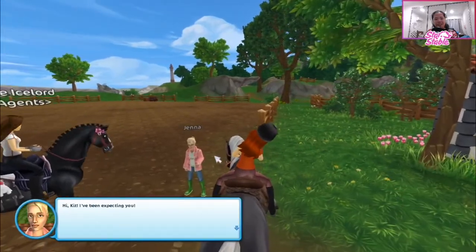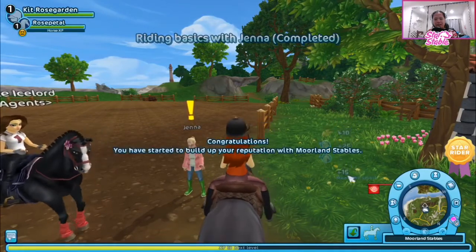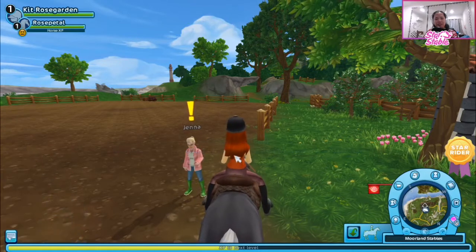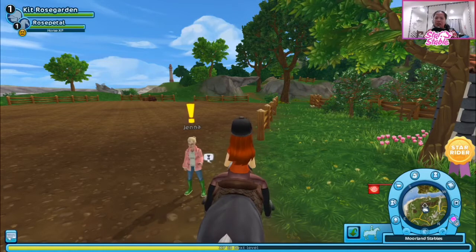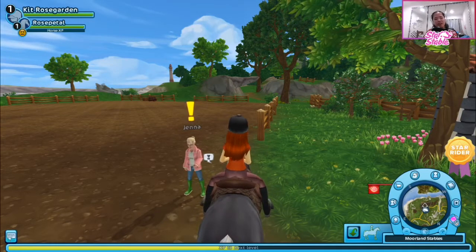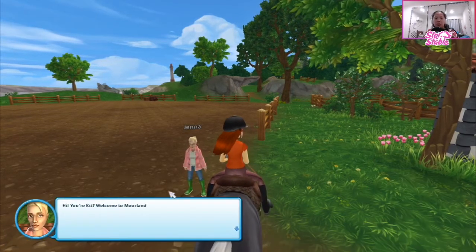Hi, Kit. I've been expecting you. And we're getting a lot of XP for us and our horse. Congratulations, you started to build up your reputation with Moorland Stables. And reputation is really important if you want to be able to unlock particular quests that you can't reach at a certain time. So doing little daily quests, building up reputation is really important.